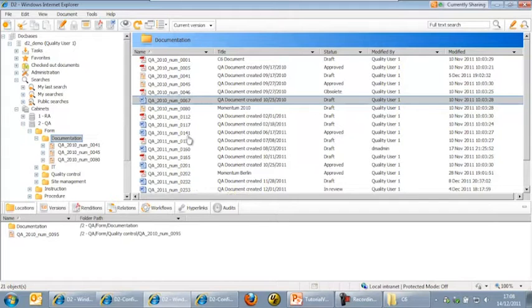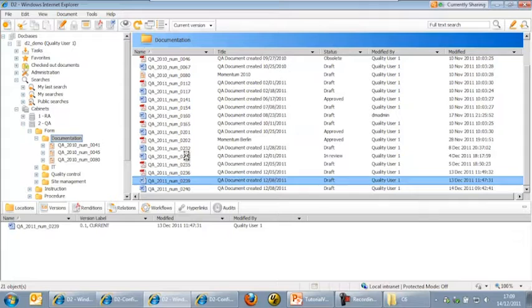So for instance, the first detail zone is location, in which you can easily see where the selected document is located. For instance, here I can easily know that this document, number 67, is located in a folder, which is the QA, form, and documentation folder. But I can also easily see that this document is also used in a virtual document.